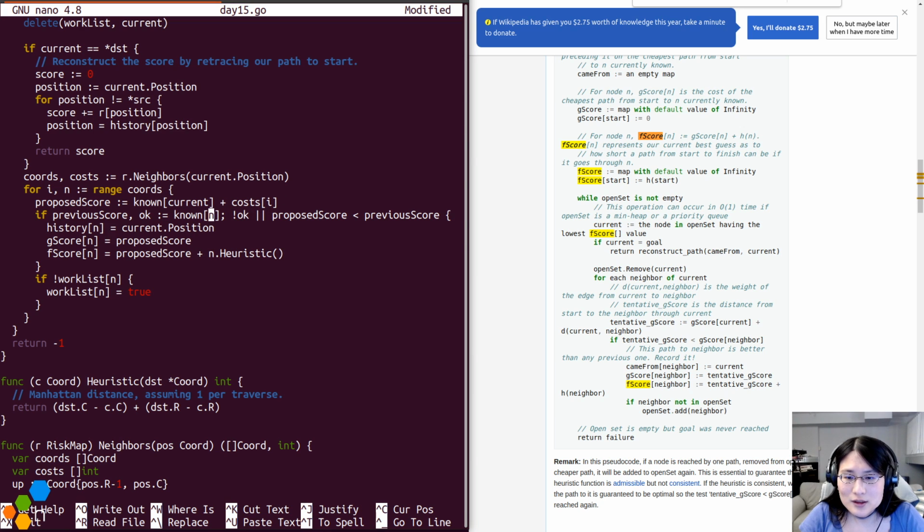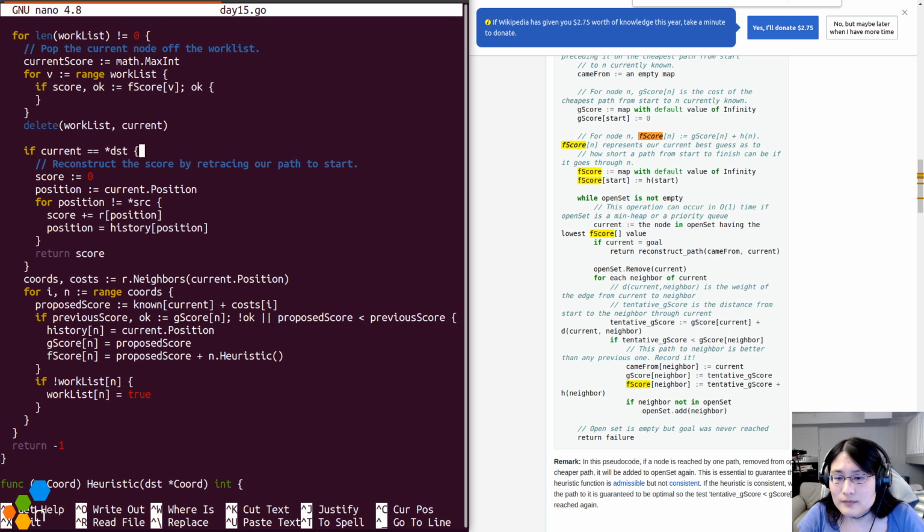And this here is a G score. You know what, this is just a linear lookup. I would much rather just do it this way.